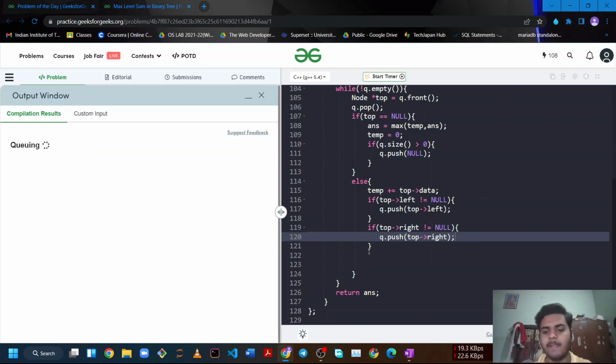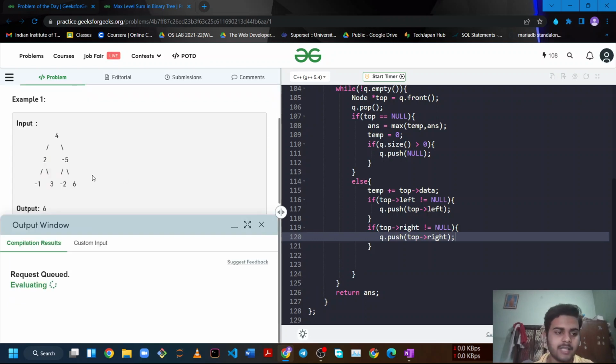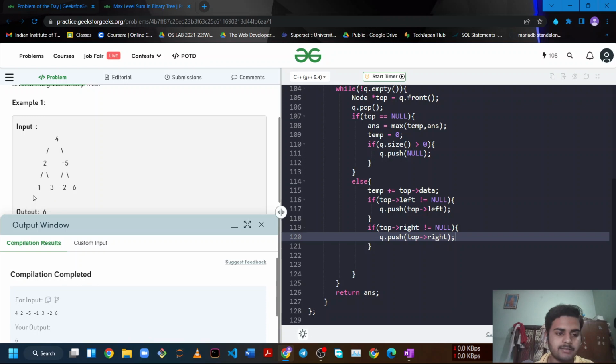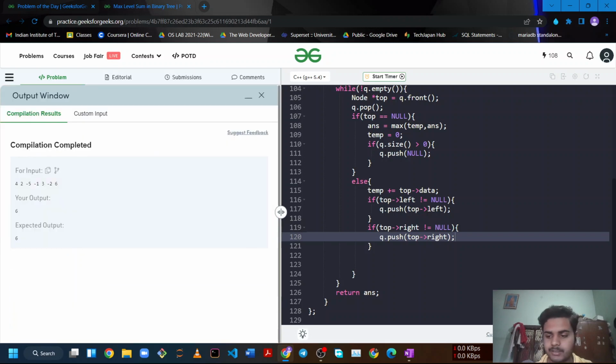I think now it's done. Because in the last part when I take out the minus one, then let me see. Yeah, it's running. Let's submit it.